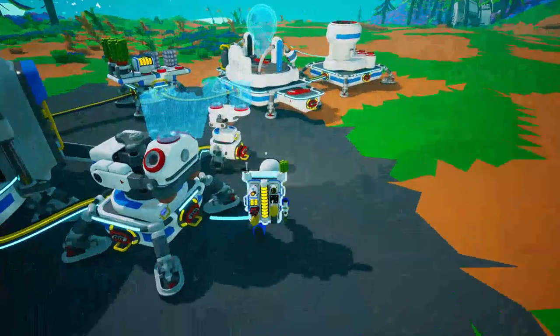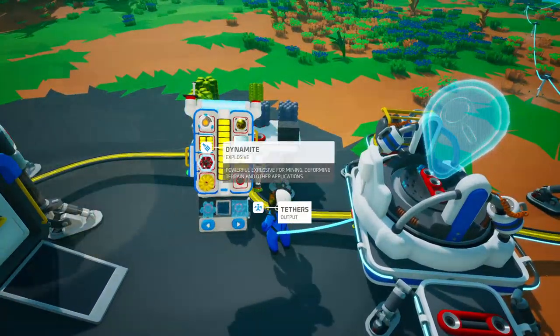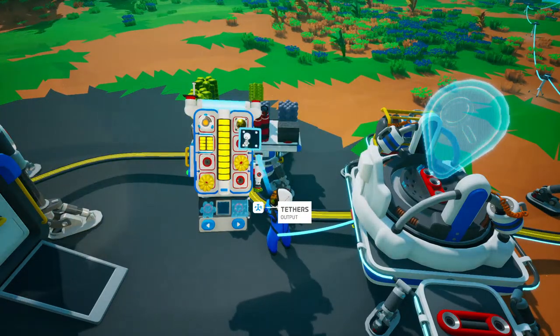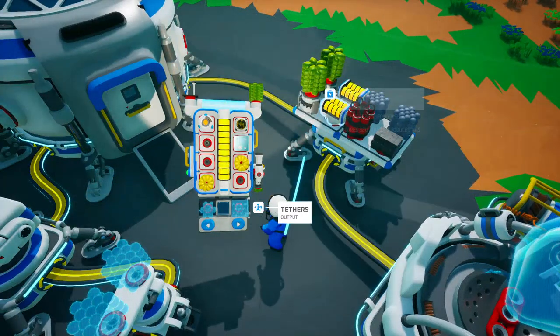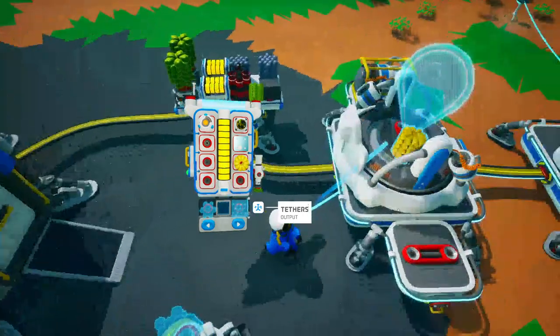What was I going to do? Oh yeah, dump the stuff. Zinc, dynamite. I need more. Okay, this battery can go there. Don't need bread. Okay, well, I don't really have a space for this.